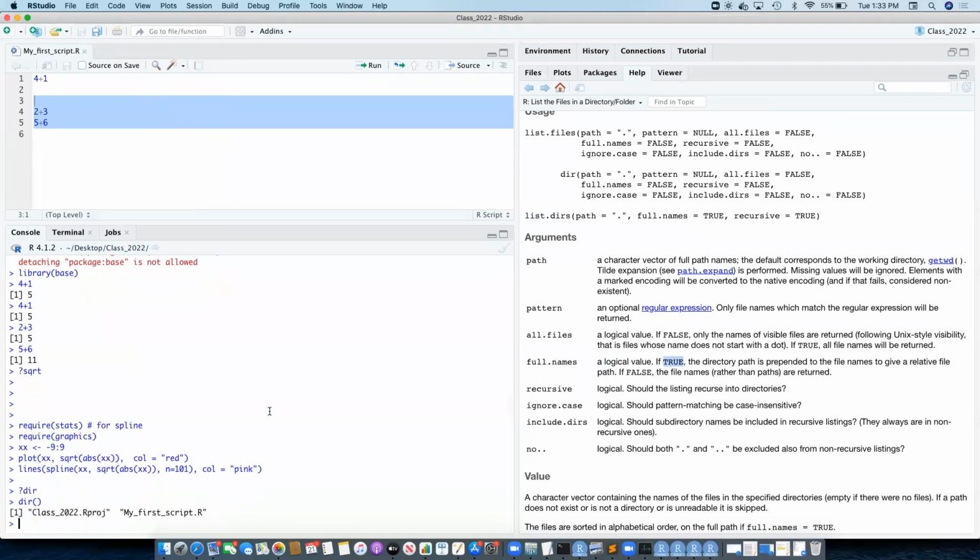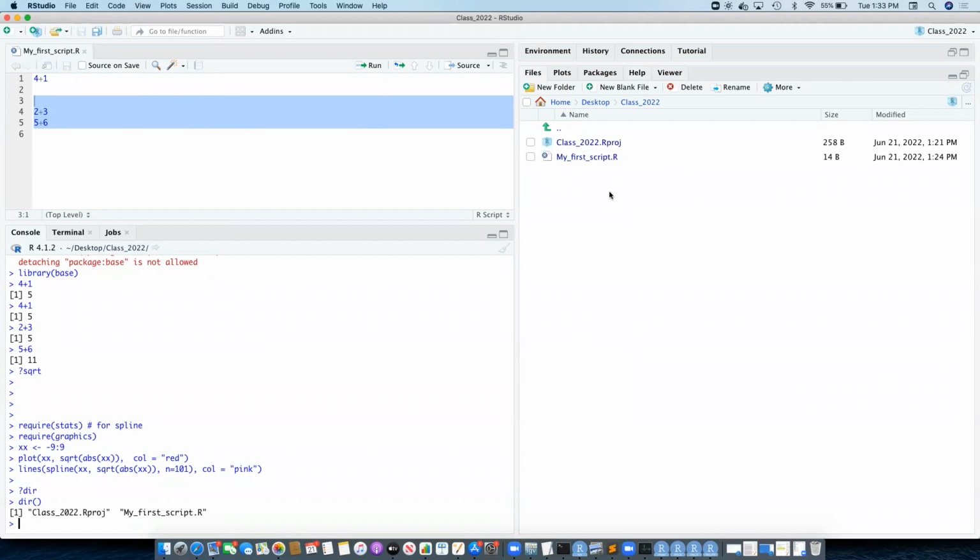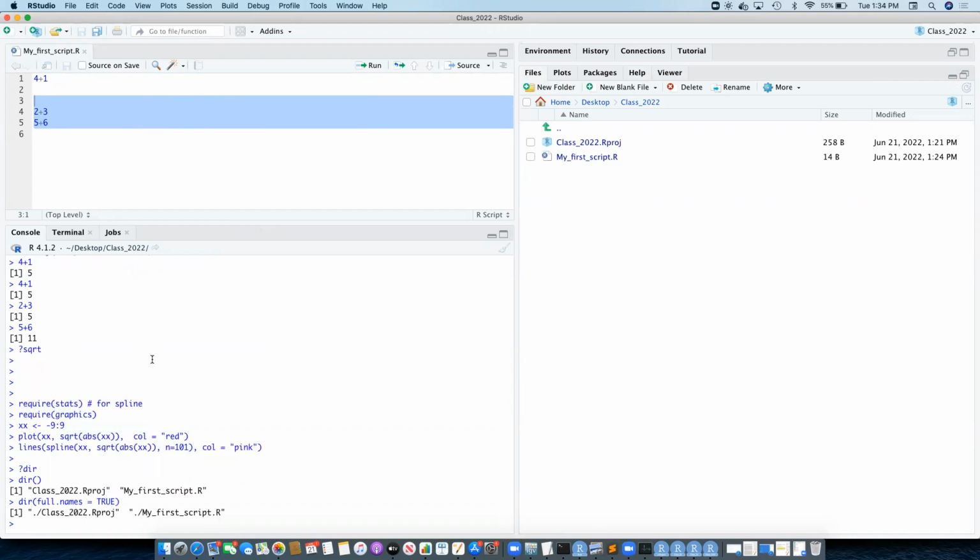If I just do dir, it's going to list the two files I have in my present directory. It's not very interesting here, but if I do dir full.names equals true, it's going to give me this slash, because that's the path to those files. This is more useful, though, if I want to look in my downloads directory.